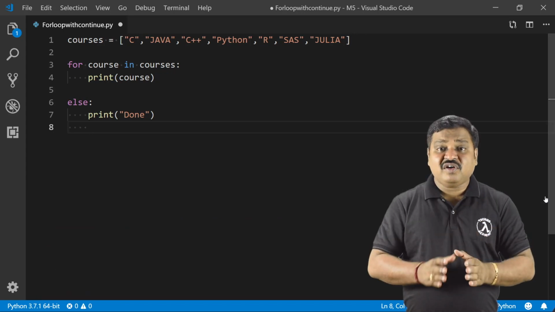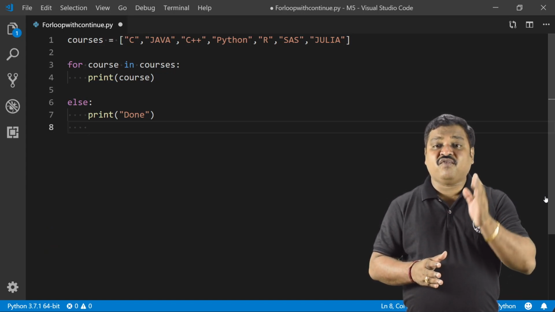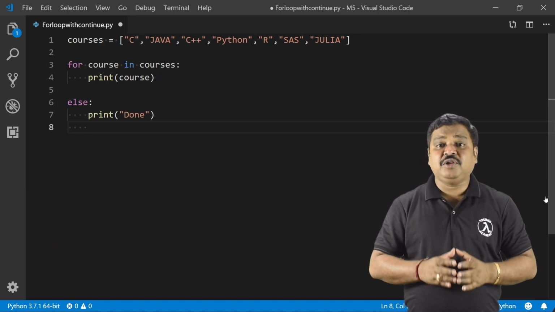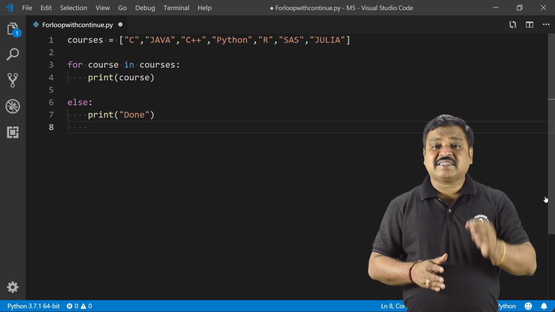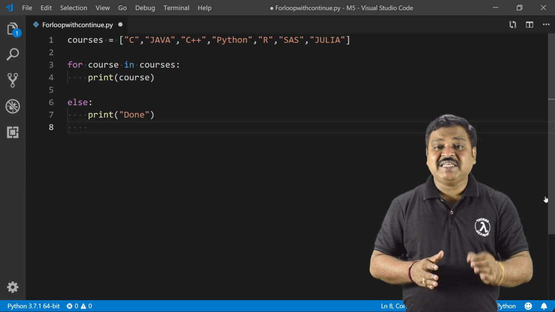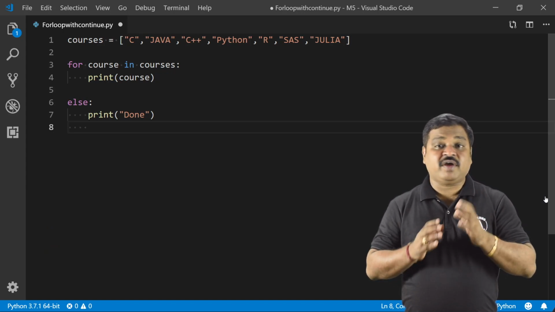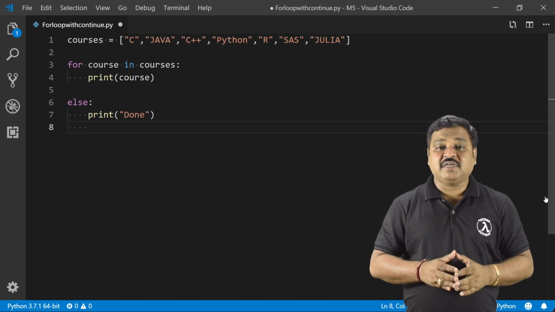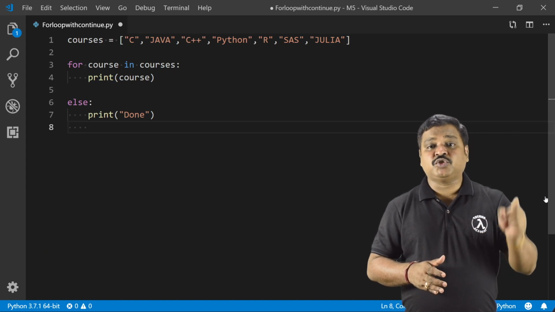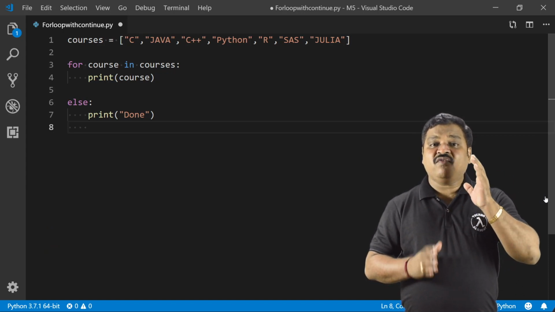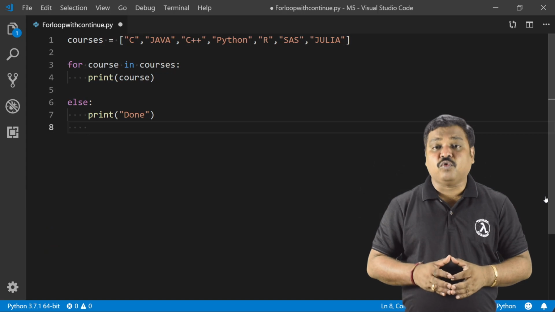Now even for the definite loops like for loop we can use the continue statement. So let us update this code for using the continue also. For that let me update my requirement. My new requirement is I would like to accept a student name and we already have a sequence of courses.